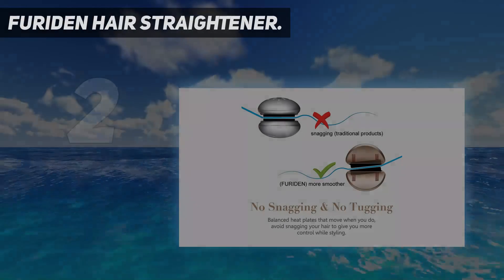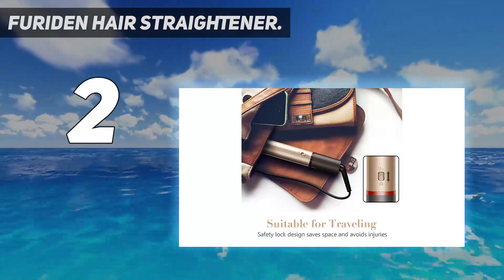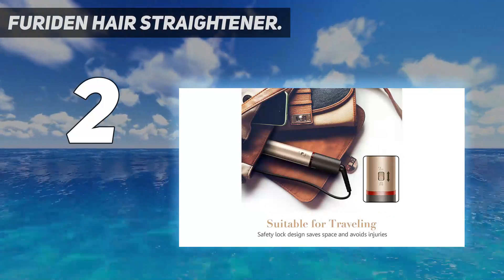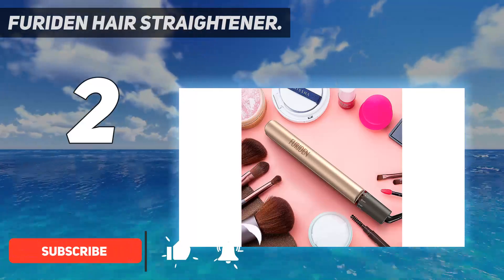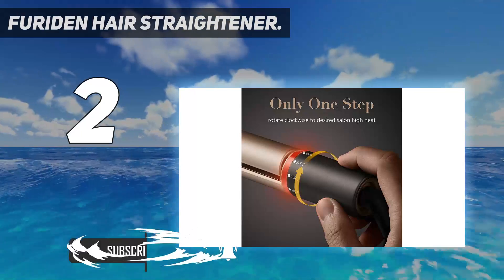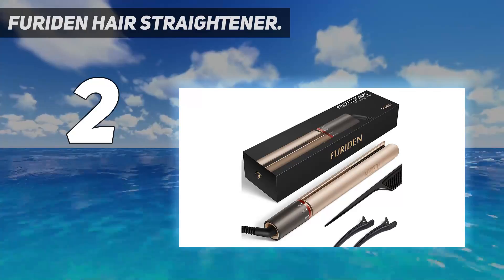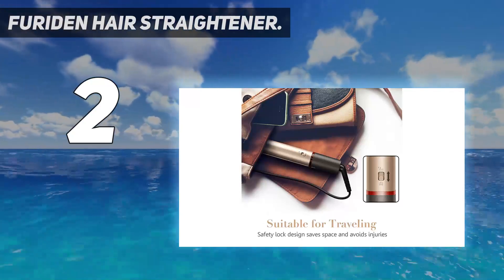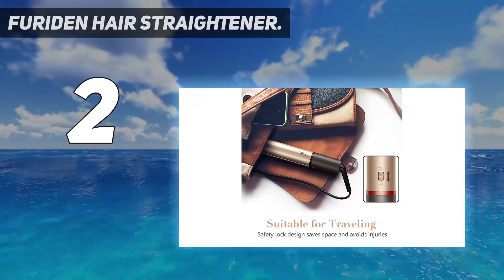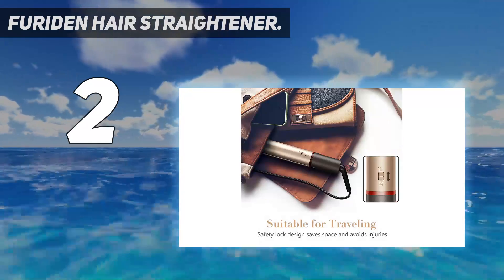Number 2 on my list: Furidin Hair Straightener. This flat iron can heat up in as little as 15 seconds — we're not kidding. The Furidin Pro is indeed considered a professional hair straightener, and rightly so. Salon-graded, it has ceramic plates that heat up evenly, maintain heat, and straighten your tresses with one pass. It's cylindrically shaped and the edges of the plates are curved, so there's no snagging or pulling. It flows with you as you move, making styling faster and friendlier on your tresses.